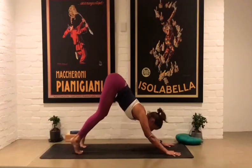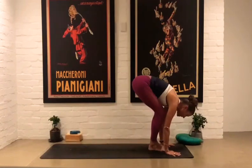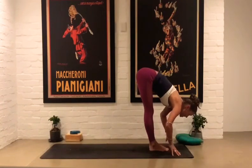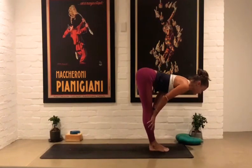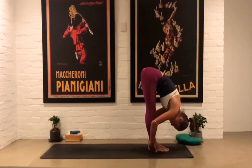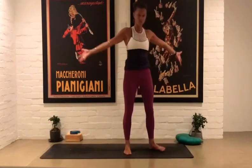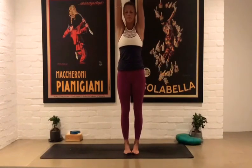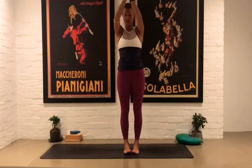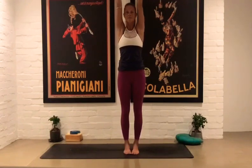Inhale, bend your knees and look forward. Exhale, step or jump to the top of your mat. Inhale, halfway lift, lengthen. Exhale, fold forward, relax. Rise, high mountain, arms sweep all the way above your head. Samasthiti, exhale. Inhale, high mountain, arms up to the sky.